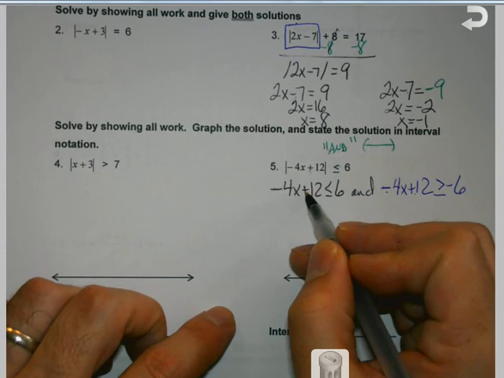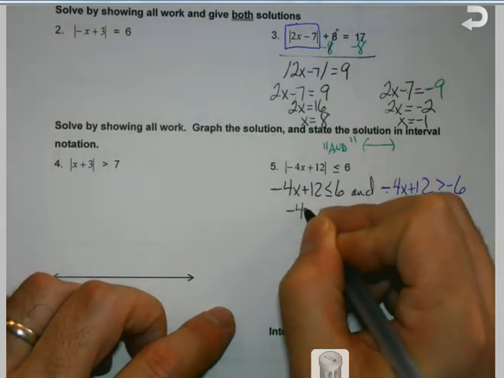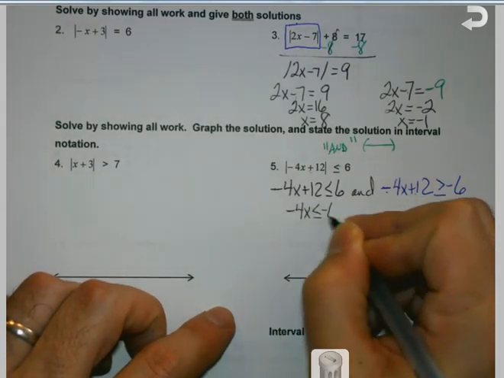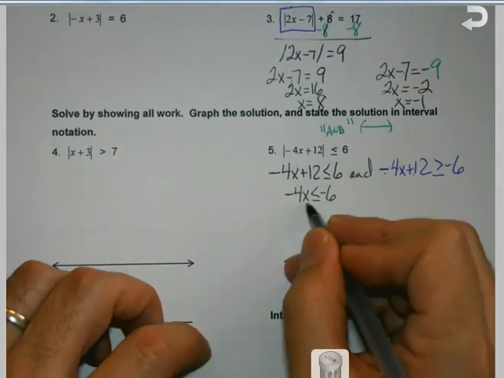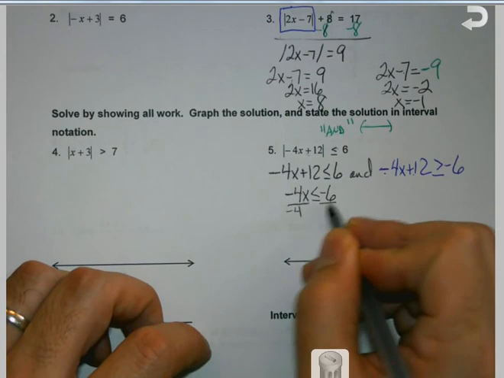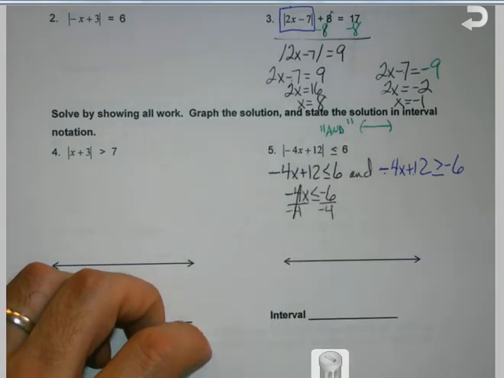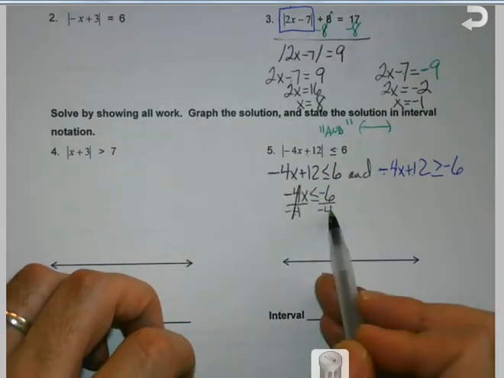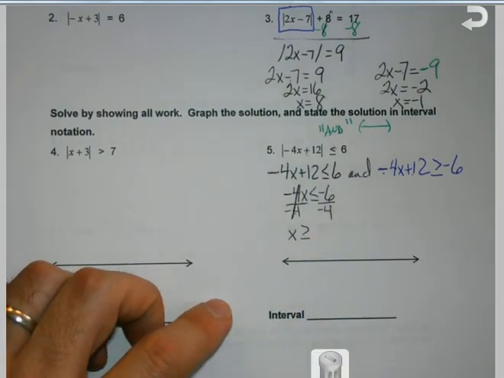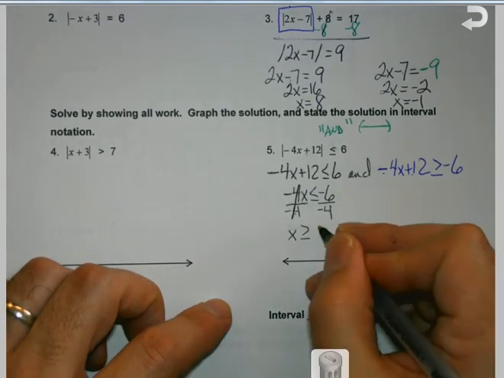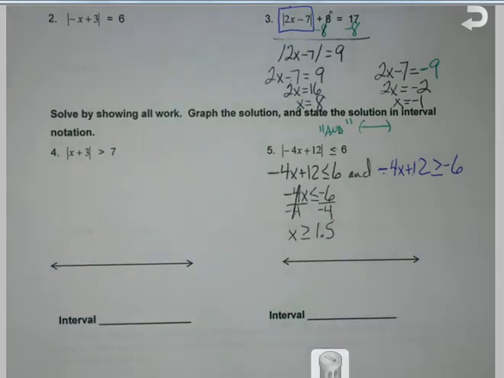So let's see here. Minus the 12 over. Then we run into our first dilemma. When I divide by negative 4, if I multiply or divide both sides by a negative, yep, we got to switch the arrow around. And if you want to on this, if you want to go to a decimal, you can. If you want to go to 3 halves, you can. If you want to go to 1 1/2, you can. I'm fine with any of them. I understand when you're graphing, it might be easier to see the decimal.